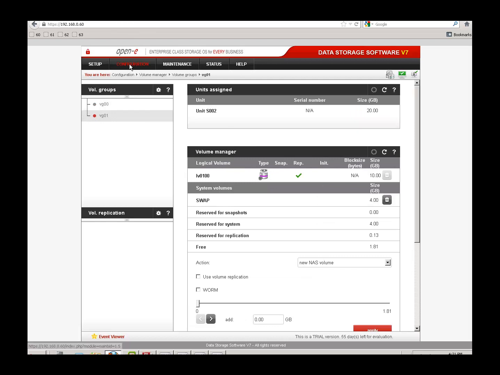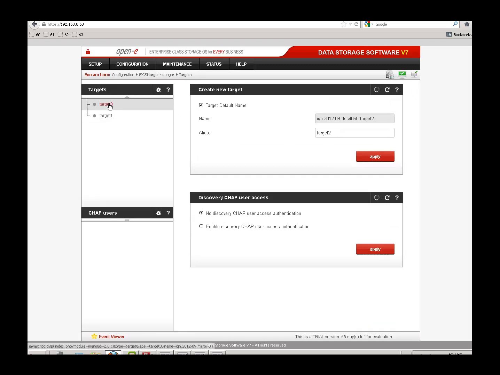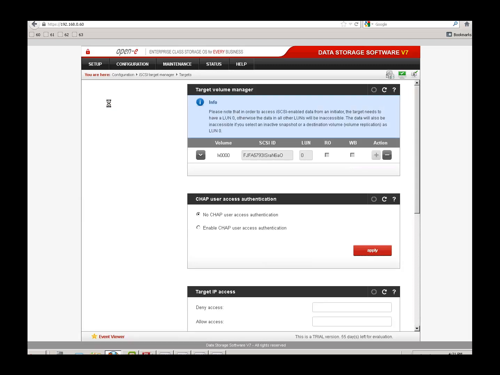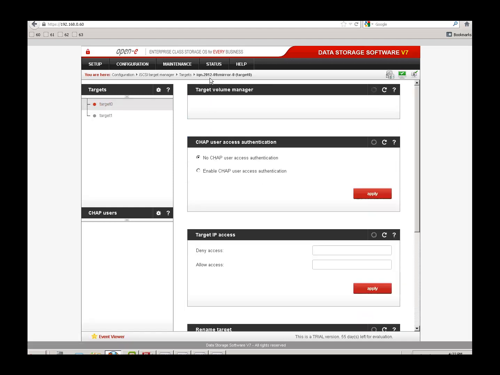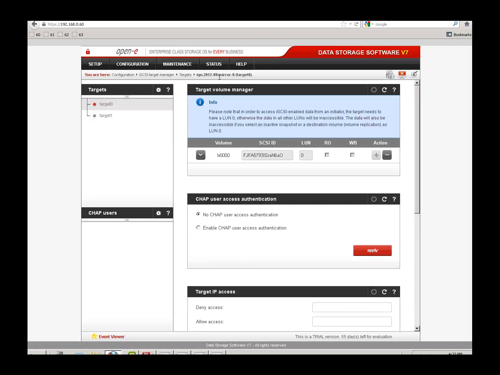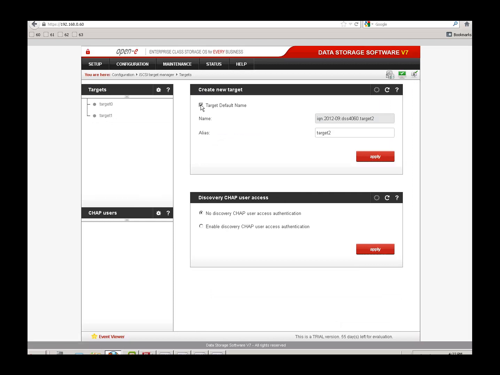And also I have already configured iSCSI targets. So you know that when I want to configure a certain target name, let's say IQN 2012-09 and the colon mirror 0, then I just need to remove this checkbox, and then I can edit my target name and create the target name which I want.